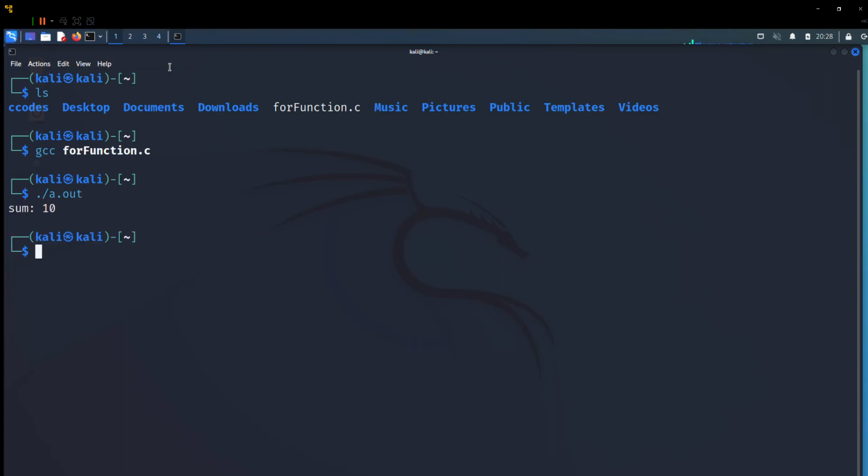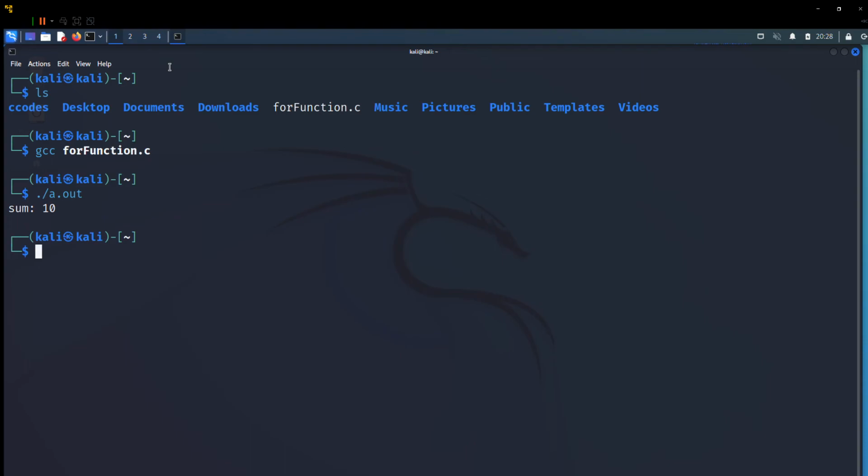Do we need that? Okay, so it did work. You don't need to type the file name after you type in dot slash a.out. You don't need to hit space and then the file name. It already knows we compiled for function.c and we've now executed the file with that command. I think maybe you can type it, it might work as well. That's alright. So the code worked, and there are no errors in the code.